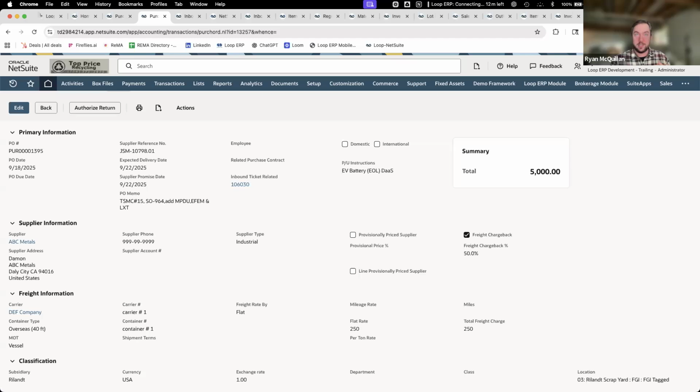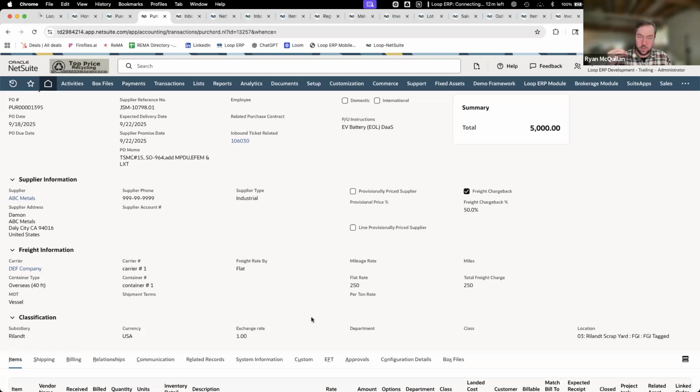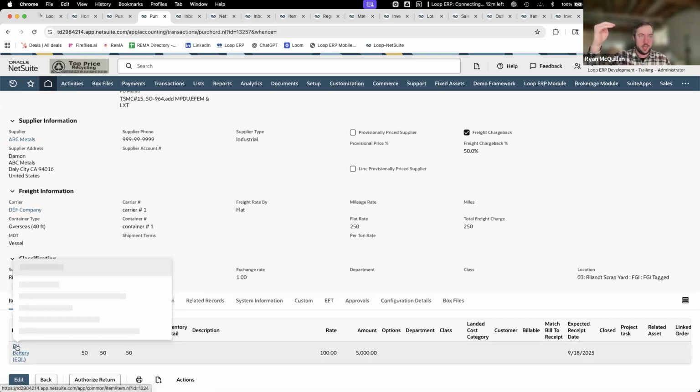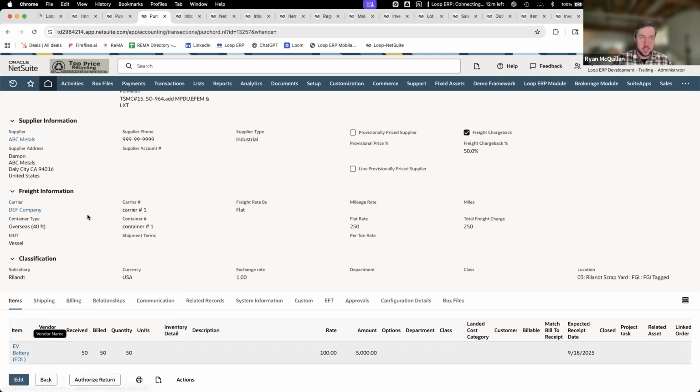And because of the role-based system, we're able to set up those approvals and ensure that only authorized POs are released. This makes sure that there is no rogue spending, and it gives you that clear audit trail. So as I move down here past the header level information, you're going to see all these subtabs. And again, I'm using this as an example. You'll see a similar format throughout the transactions that I go through today, but you've got your items here, which is going to list out all the items included within this purchase order.